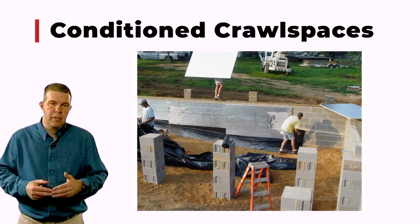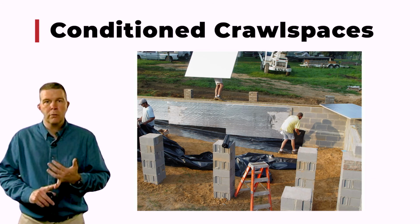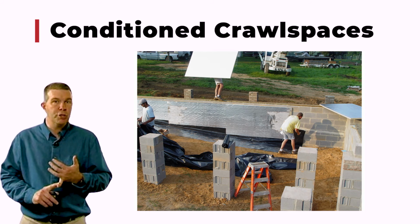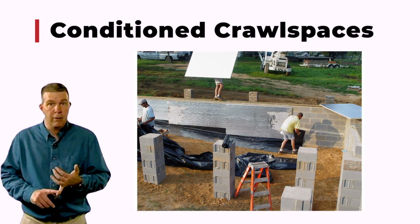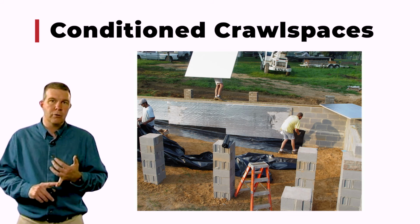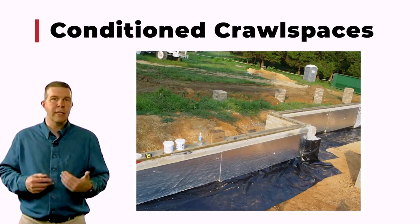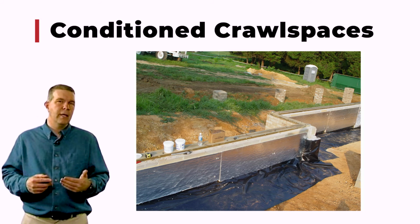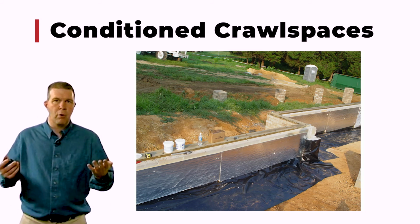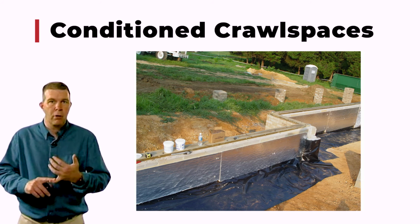If we look at some of these scenarios, you can see how we're going to make sure that we've got a covered floor so that we don't have any ability for any moisture to move up through the floor or through the ground, because there's a lot of moisture in the ground. And we're also insulating those walls. In that crawl space, we want a nice high R value so that we've completely insulated that wall. It shows just different ways that we're going to think ahead as opposed to filling up our floor with a whole bunch of insulation and putting in vents just to let hot, humid air in the summer into our crawl space where we're going to have condensation problems.